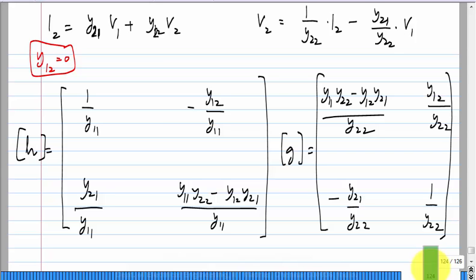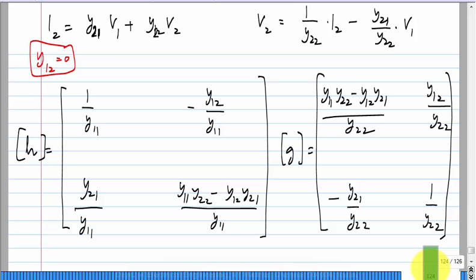Okay. So now, of course, it doesn't matter which parameter set you use to describe it. If it is 0 in one of the parameter sets, it has to be 0 everywhere. That just represents the reality that port 2 doesn't have any effect on port 1. So the control goes only this way and not that way.